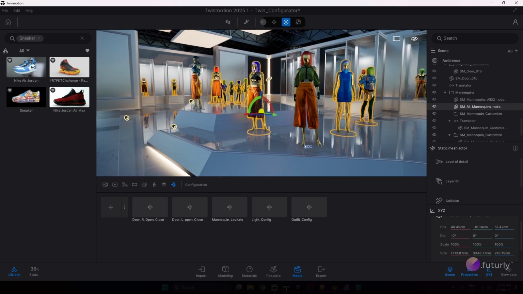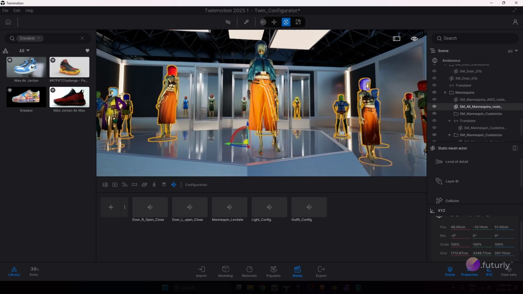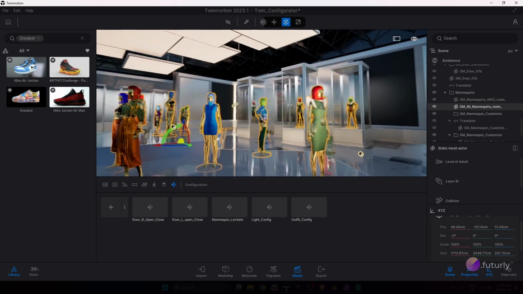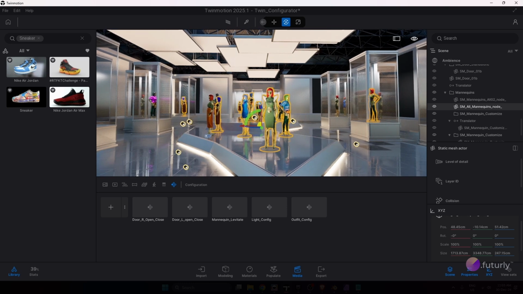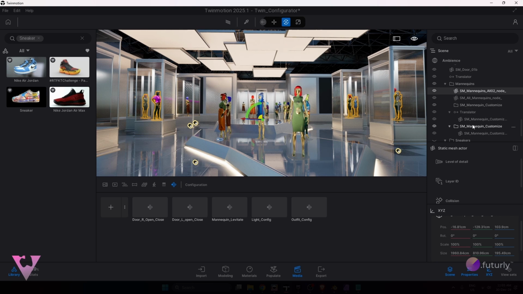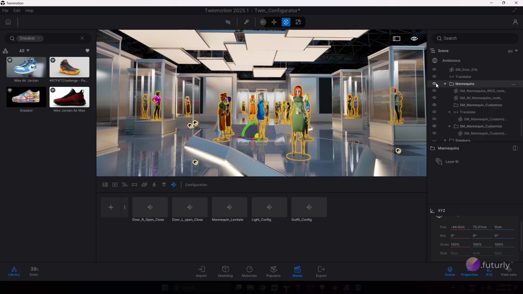And in the last few videos, we saw how to create object-specific configurators for some of the mannequins, and we saw how to customize the doors, windows, and lights in this project. Now, we're going to take a look at how we can move all these mannequins which are in different parts of the project. And I'm going to shift select all of them. And I've already done this action, but I'm just explaining what I've done. I click move to new container and then I gave it a name called mannequins.